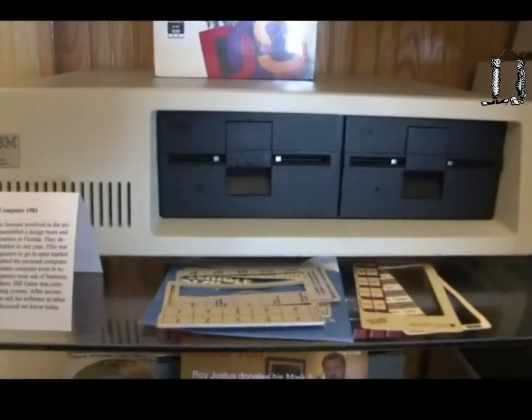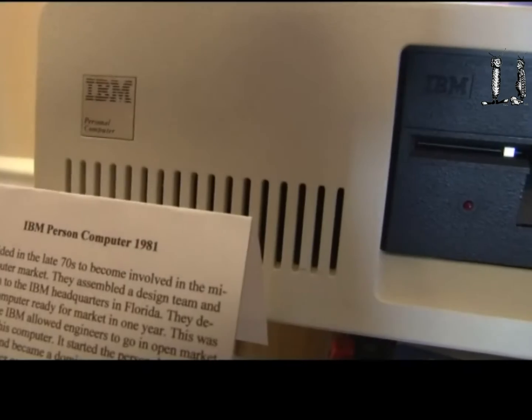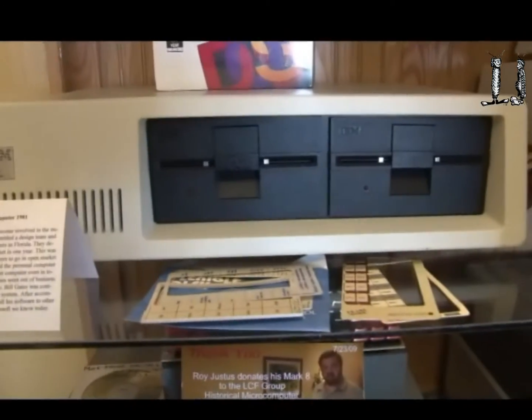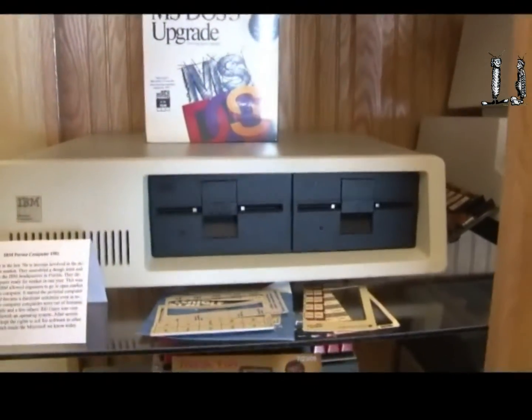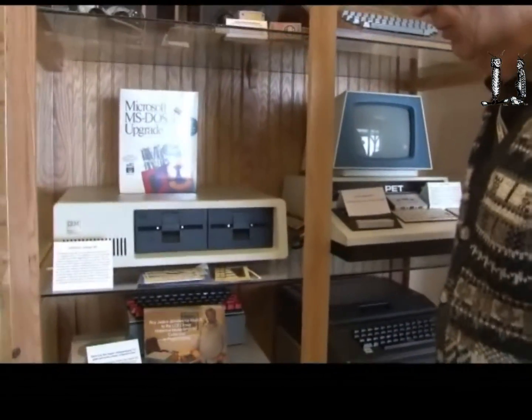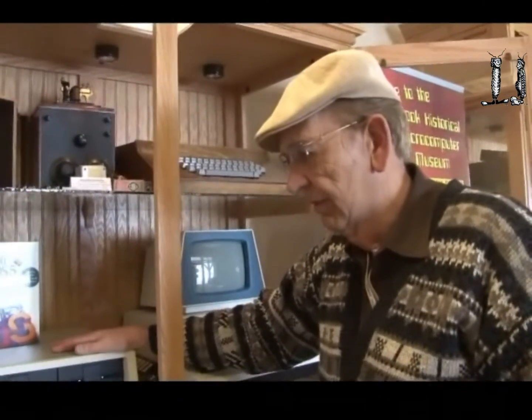The next really big year was 1981, when IBM came out with the personal computer — the IBM PC, as we refer to it. It was the first time IBM had gone outside the company with a non-proprietary product. They designed this computer in Boca Raton in less than one year, and this really started the personal computer revolution. There were many second-source vendors for software and hardware. IBM did very well for a while, though they are completely out of the personal computer business now. But for many years they were very big, starting with the IBM PC in 1981.